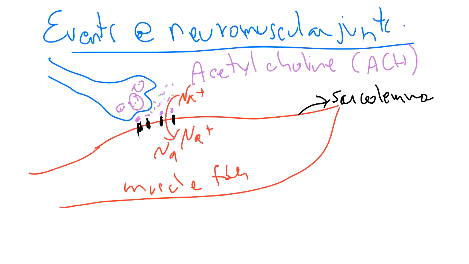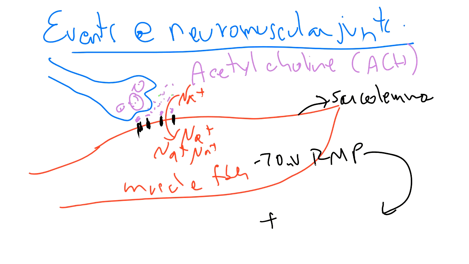Sodium is positively charged. Under normal resting circumstances, the skeletal muscle fiber is negatively charged. That is the resting membrane potential. When the muscle cell is stimulated and sodium goes in, the cell becomes positive. As a matter of fact, it becomes very positive, as high as positive 30 millivolts. That's what we call depolarization. Sodium is involved in depolarization. That signal, those sodium ions, travel inside into the T tubules.